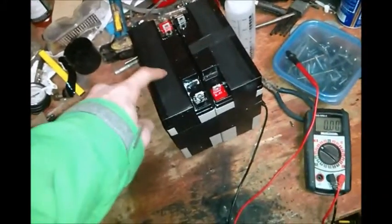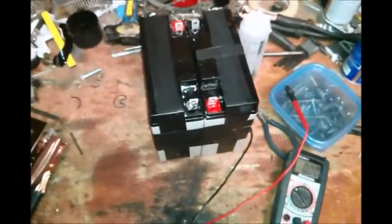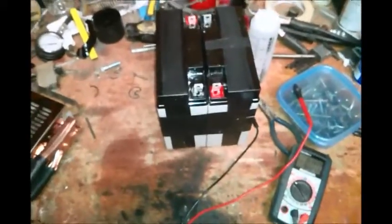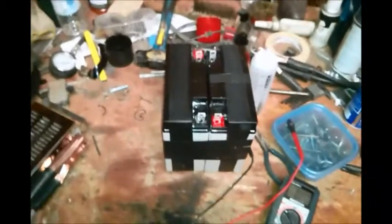But because I just lost 55 amp hours, I'm going to put 34 back into my system. I was using these on my UPS system for a while. They were great. I could run my computer for 2.5, 3 hours, no problem. But I don't need that because I have a solar backup system. If the power goes out, my laptop's got a battery. I'll just flick a few switches and my house has power. I can charge it, no problem. And I'd rather have this extra battery capacity in my main system than in the UPS. So that's what this video is about. I'm going to hook it up and get back to you guys.